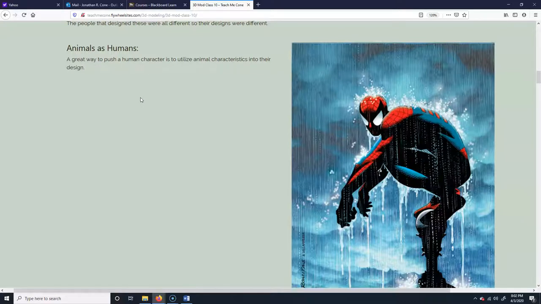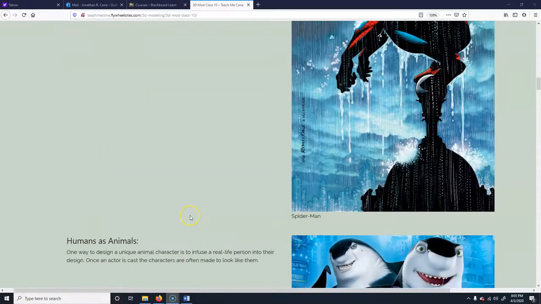But I'm saying you can go even farther with that and have a character and be like, this character must be really sluggish, big, mean, whatever, and I'd be like, I'm going to take a gorilla and actually make the character look a little bit like a gorilla and infuse that into the character. Or it's supposed to be somebody who's not trustworthy, and so what I'll do is take a weasel and make the character, if it's a human, look a little bit more weaselly. But that works really well as well.